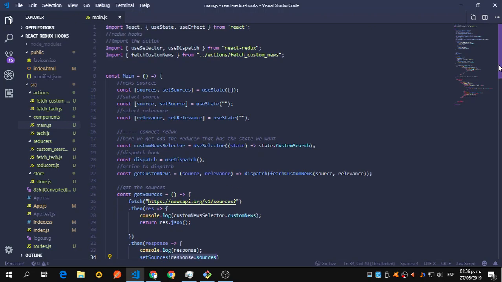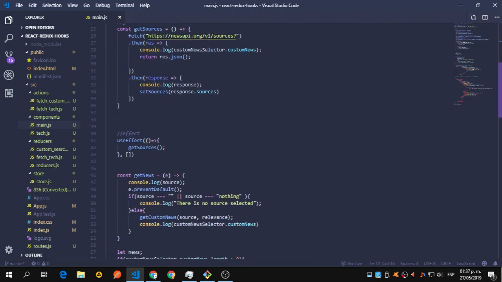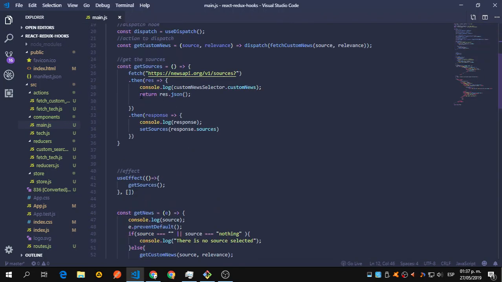As I said, this constant sources is going to be all the sources we have. So we need this setSources to specify. That's why we have this empty array, because sources is going to have an array of all the sources that we are getting from the News API sources.